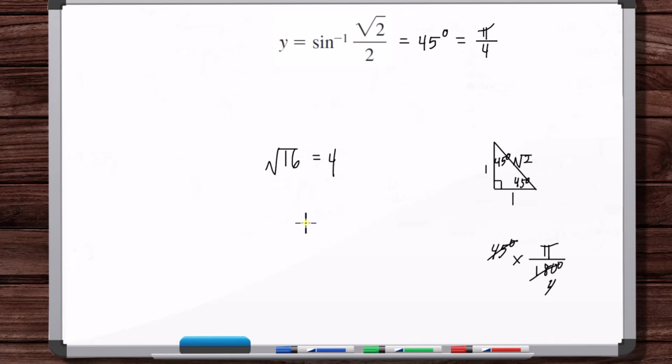Okay, but now we also know that if we had an equation like this, someone gives you this equation and says solve it. Well, what we need to do here is to get just x, so we take the square root of both sides. Well, we take the principal square root of both sides, right? That's what this symbol is. But then we need to apply the square root property and put a plus or minus here, so that what results is x is equal to plus or minus 4.